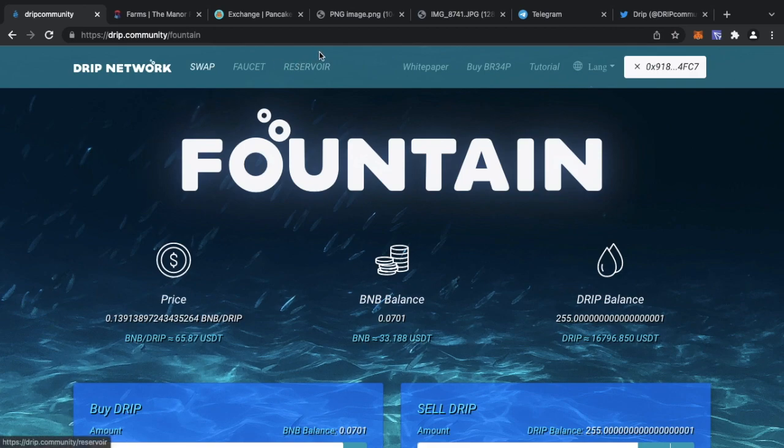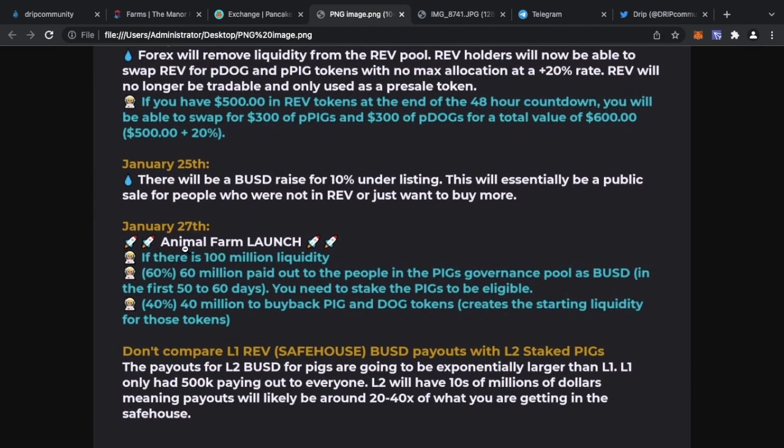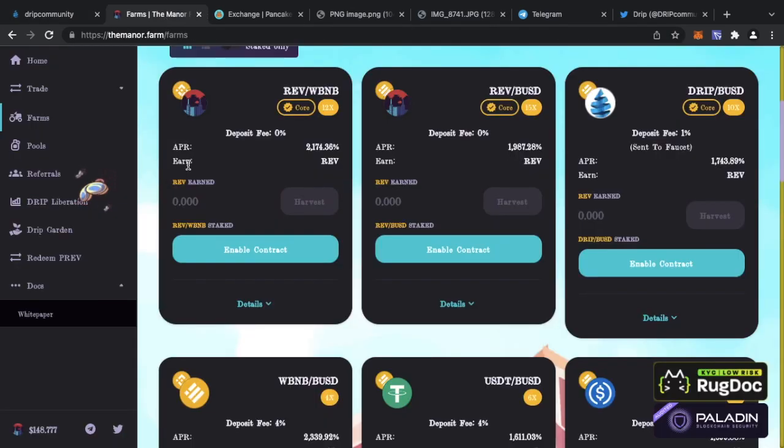Once the Manor Farm launches, personally I think once we hit January 27th and everyone's into the Animal Farm and farming, we're going to pivot back and concentrate on Drip again, and the price is going to scale upwards once more. So don't be surprised if you see Drip back up at $100 and the dog and pig tokens at $200-300. But to be honest, with the dog and pig tokens you don't really need to worry about price, because you're ultimately just using them to hold and farm with. Pig tokens could go to $1,000 per token, but if it's giving you BUSD, why not take that BUSD?